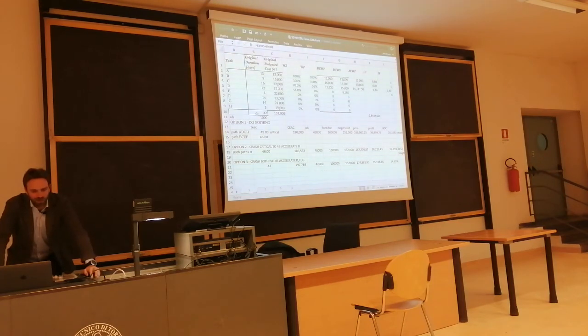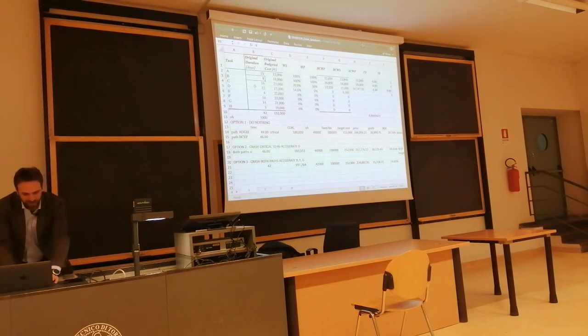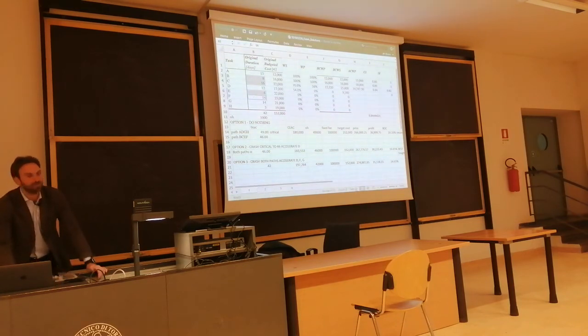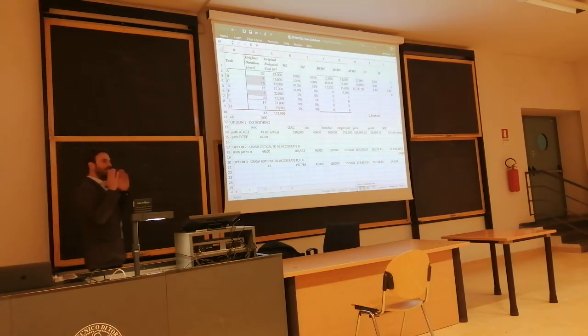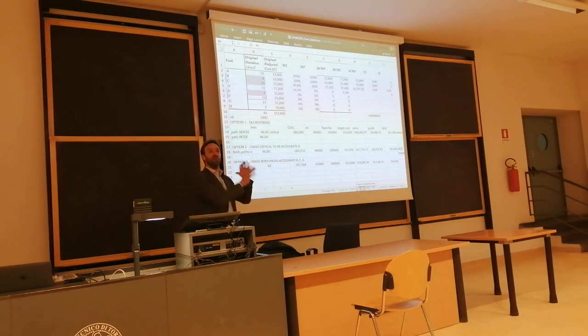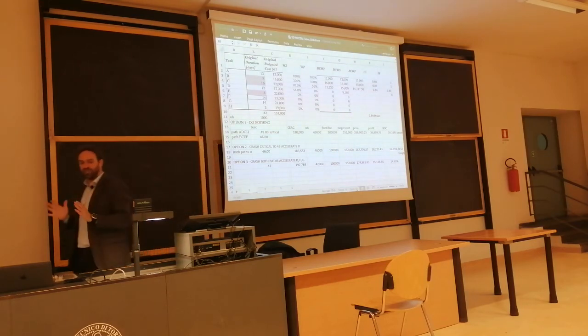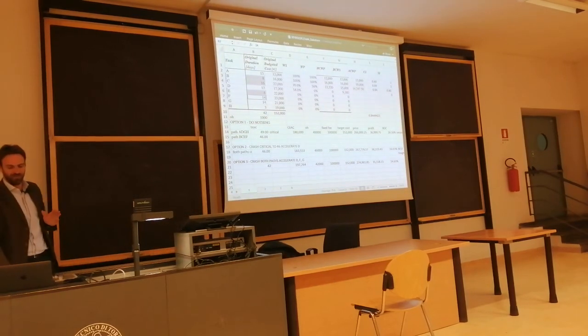A, D, G, H: 42. And what about the other one, which was B, C, E, F? B, C, E, F: 42. In the original plan, there are 2 overlapping paths, and they are both critical, at 42 days each. Right. This is the original information we have.